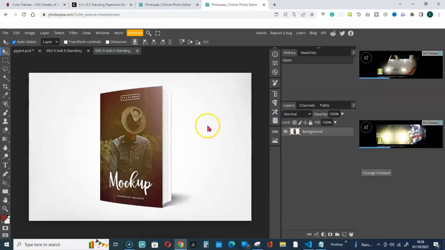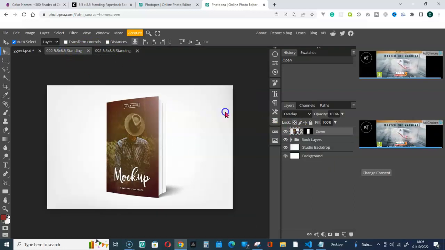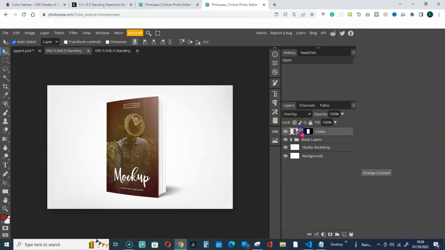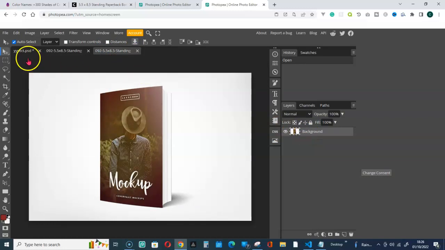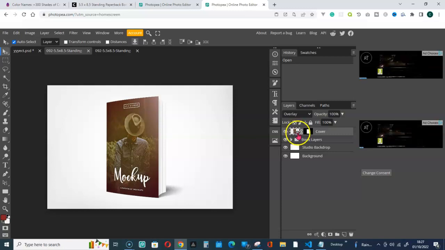So what can we do here? Very simple. This is a smart object. So what we can do is to go for this particular one, the one with how many layers? 1, 2, 3, 4, 5. Not this one. Okay, we go for this, and you can see this little kind of square shape, this little one that shows that this is a smart object.